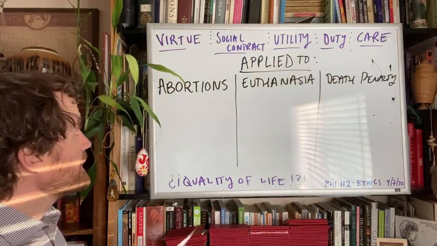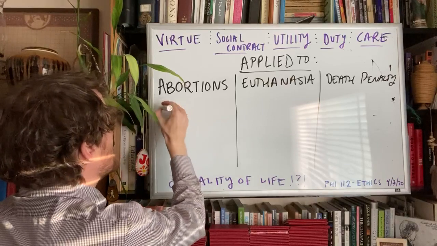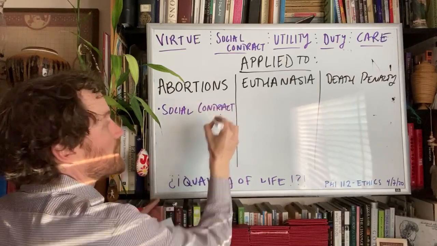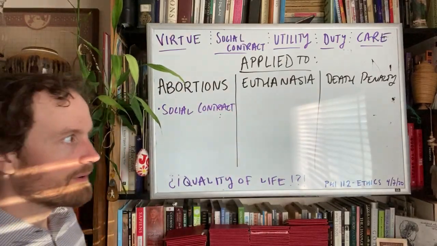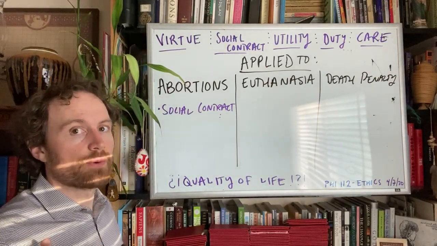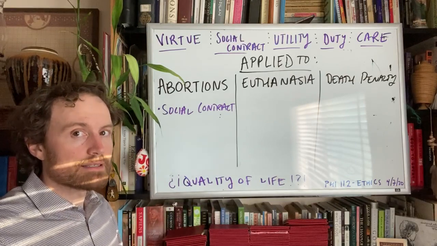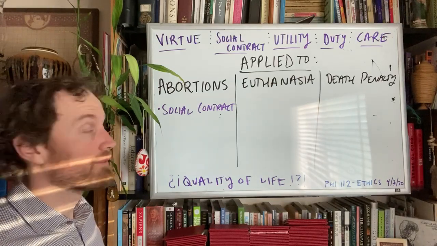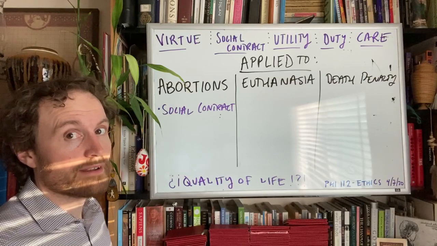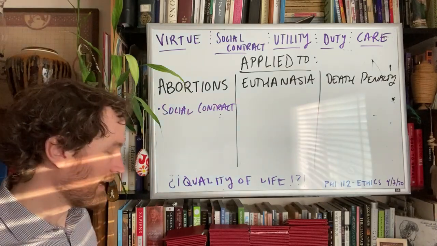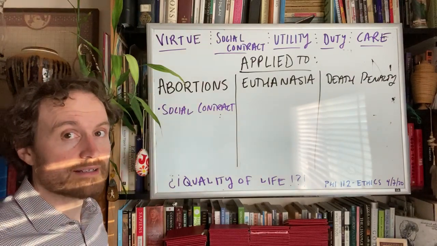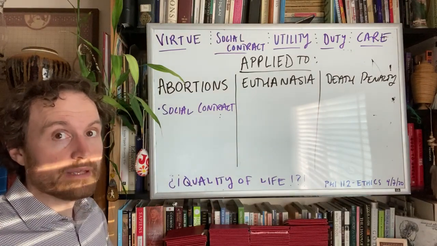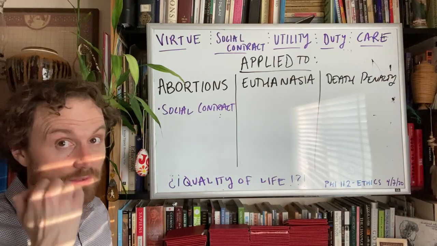With the first one, I think what really comes to light here is the sense of the social contract and how much authority we have as a people to make laws that impact other people, like how different states have different laws regarding abortion and different countries have different laws regarding abortion. That casts a very interesting light on the social contract and raises a question of whether or not we have the right to make laws that impede on other people's sovereignty or their sense of autonomy.